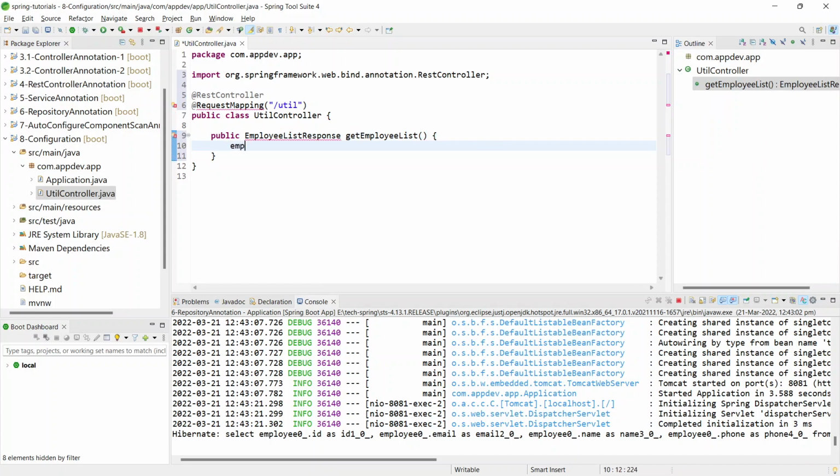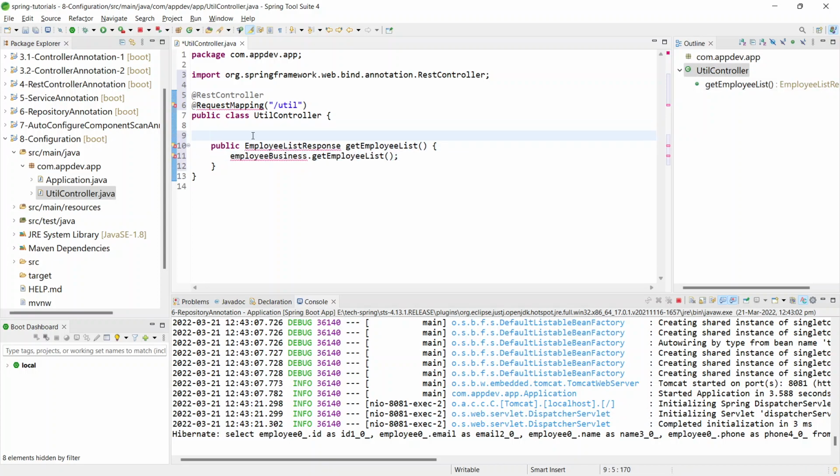Here, employee business, I'm going to write a method with get employee list. Now this employee business we have to create, right? We will create it. Employee business, we have to autowire it, right? Let me create this employee business first.